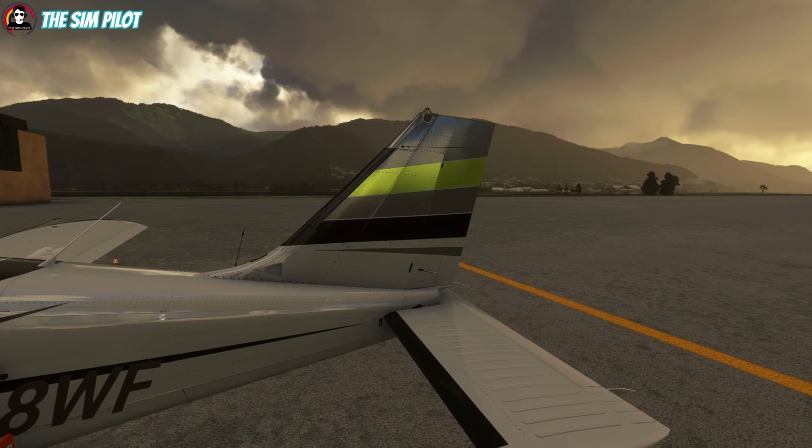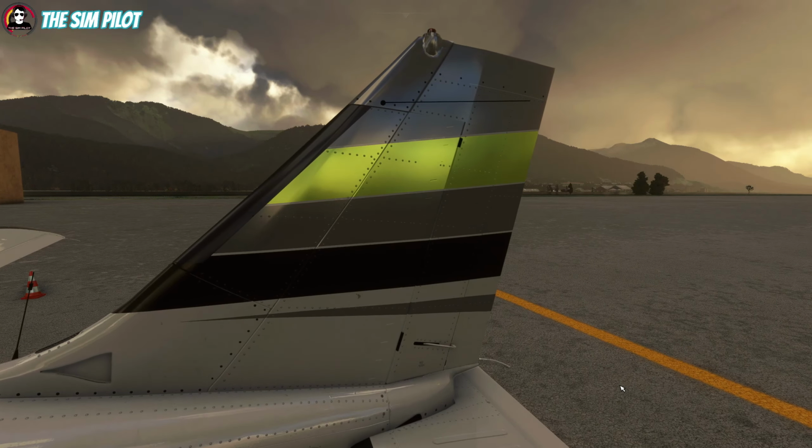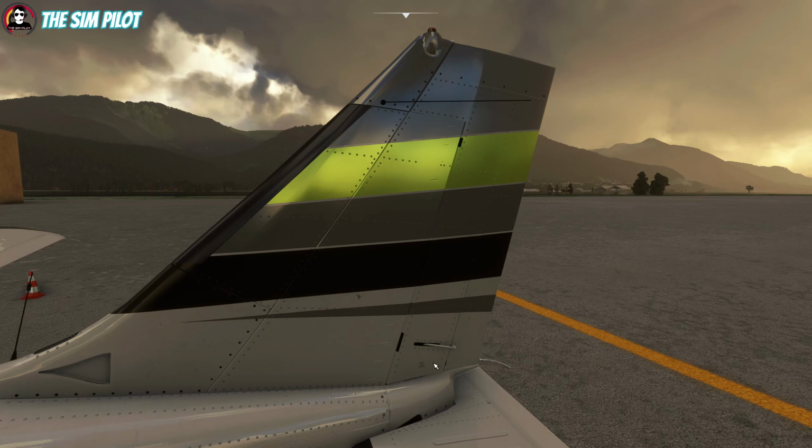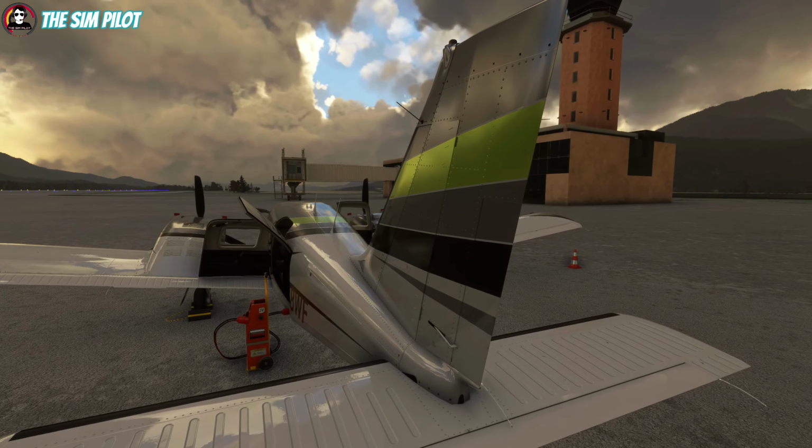The antennas or the fins here, I believe these are the radio antennas. They are nicely modeled and they animate when you are up in the air. They just vibrate with the wind, which we will also take a look at. No push, as you see, all the textures are quite readable and nicely done. I think the exterior model of this aircraft looks really nice.